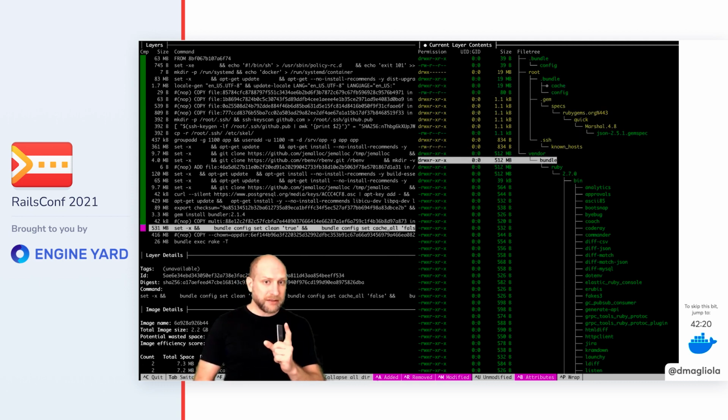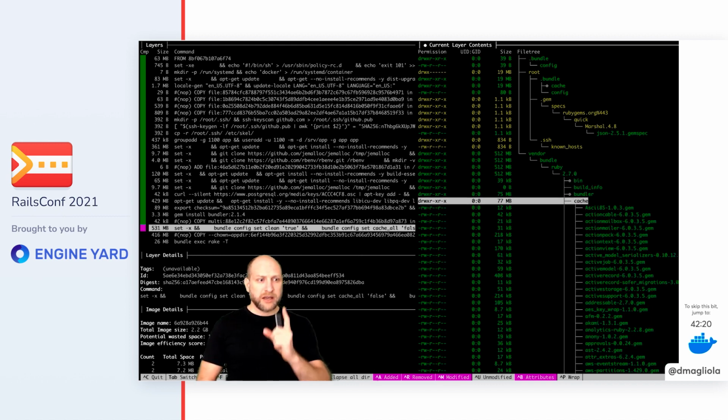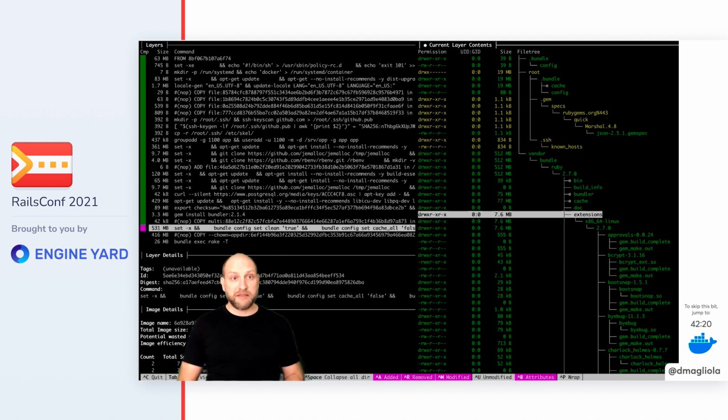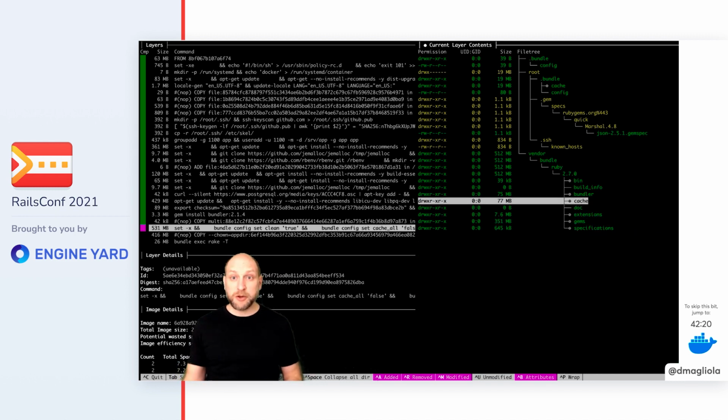And in a minute, we are going to see, there's the other one. You have another 77 megs. So those are the two paths that you saw me delete in the previous command. That's how you find them. And you delete those two, we save 100 megs. So if your container is taking a while to download, it may be worth inspecting the layers and seeing if there's any low-hanging fruit there that may help.